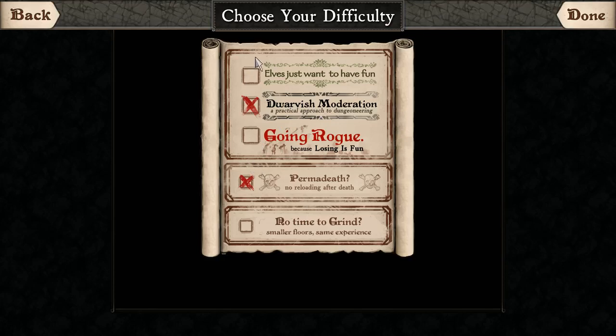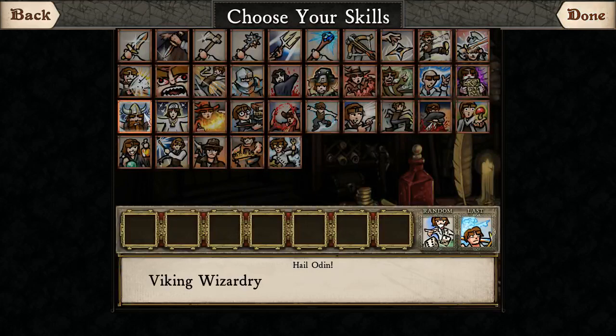So, we have difficulty levels that we can choose right from the bat. We're gonna go with Dwarvish Moderation, even though it seems like going Rogue would probably be appropriate. And of course, Permadeath. You can actually tick this on or tick this off, depending on how you feel about things. But we're gonna play Permadeath on, because that's why they call them YOLO games, right? A cautionary tale of what is maybe to come.